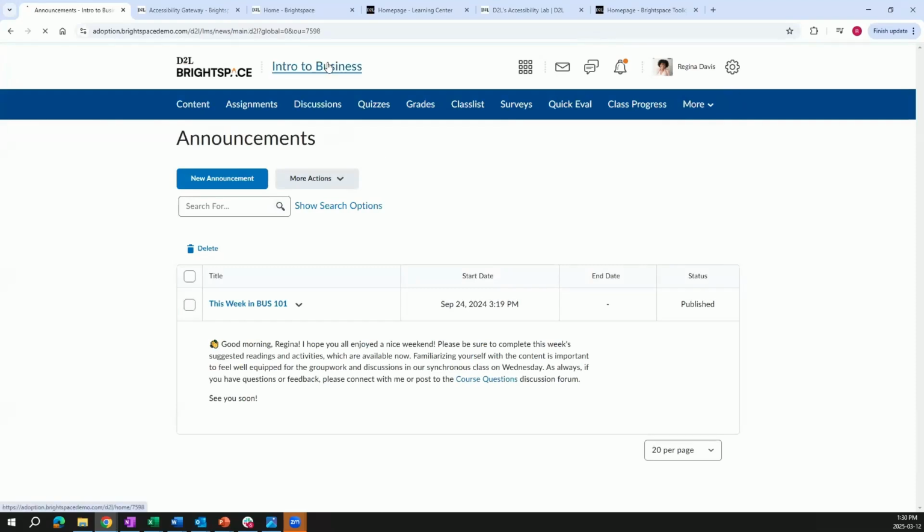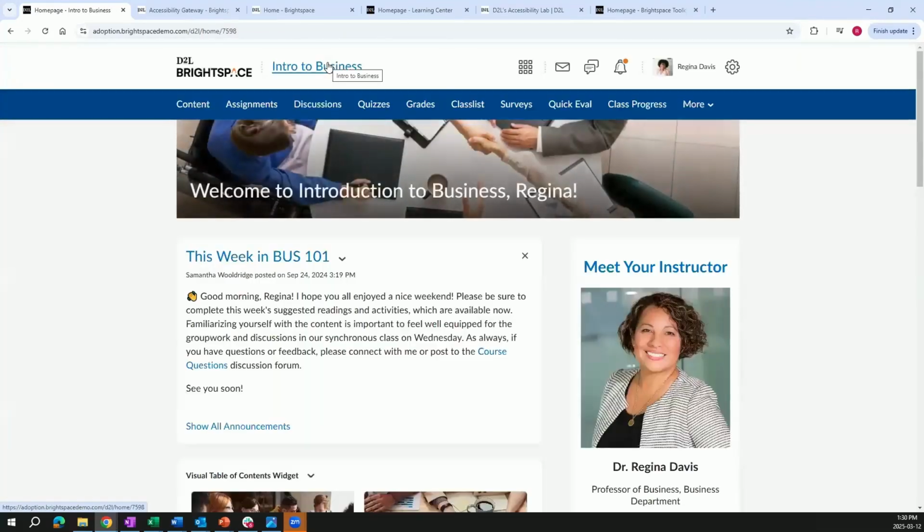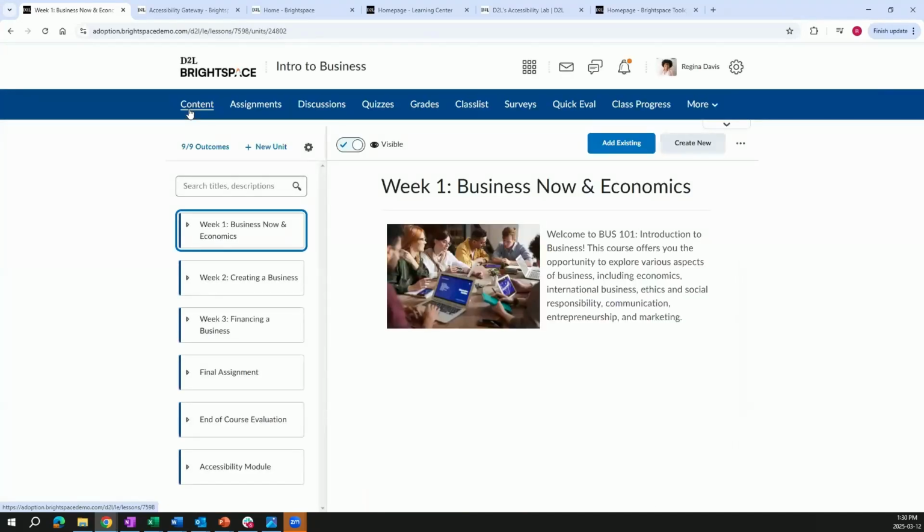All right, let's head back to our home page. So we've talked about the content layer consisting of the learning content and ensuring that it's accessible for all. So the next area we want to talk about is the pedagogy layer. So I want to show you how course facilitators and instructors can use inclusive tools and processes to help deliver an inclusive learning experience. So there's 3 tools that I'm going to show you.